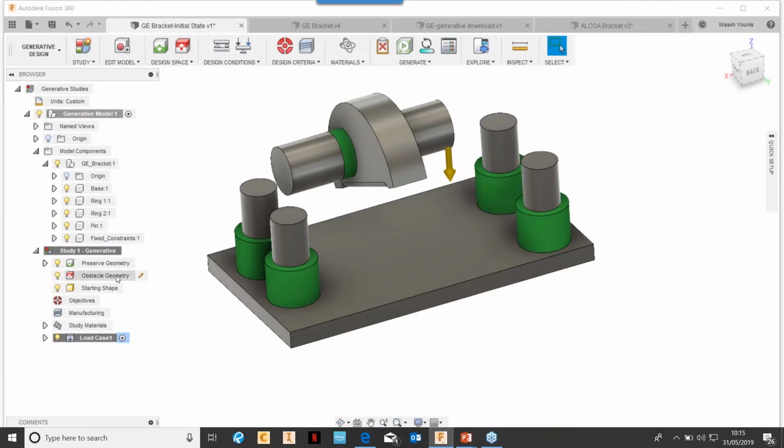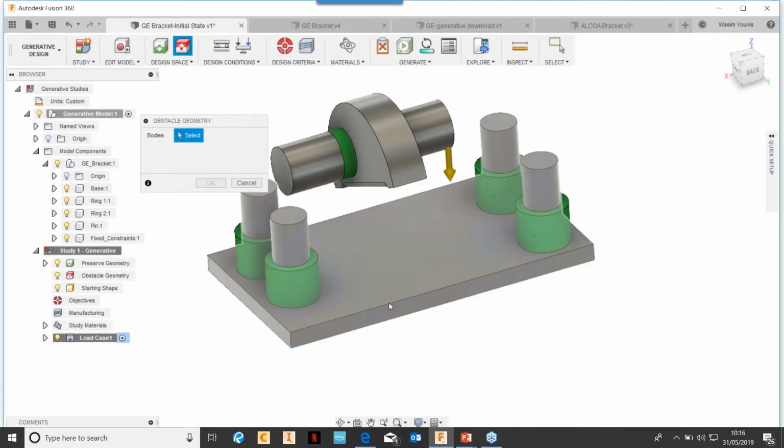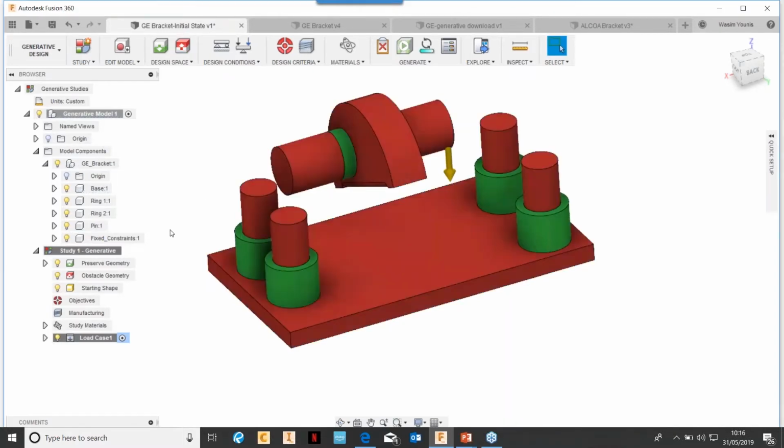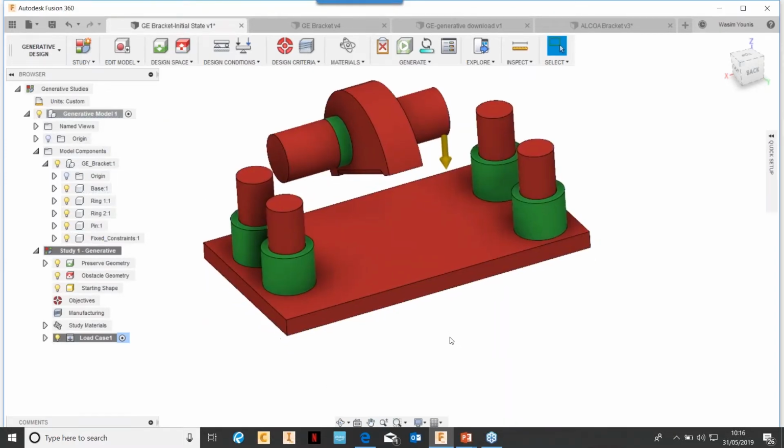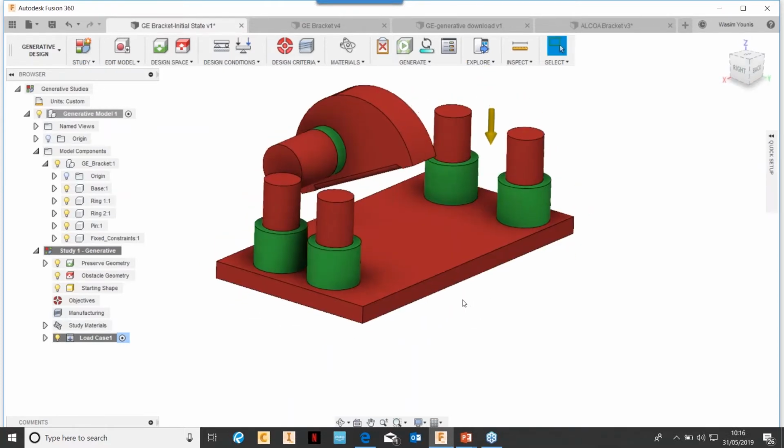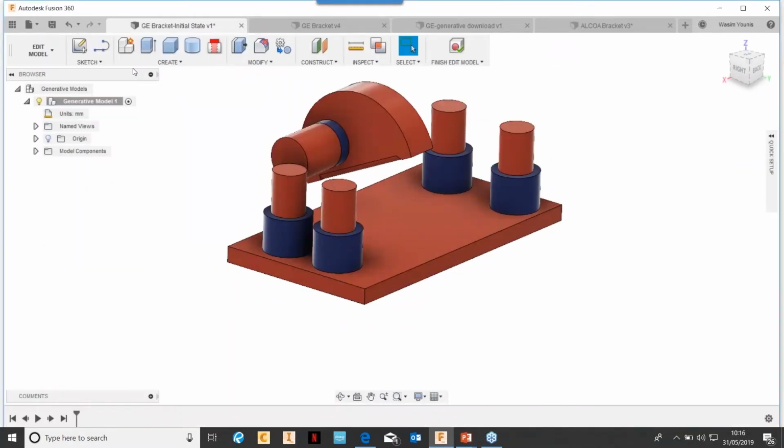So we go and create the obstacles. So this base and the pin. And there's the 2. That's the only things you need to do. And obviously you have something called the edit model. You can go in here and you can start creating items which will be your preserved geometry items, which you may not have in the original CAD model, or you could go and create some obstacles in here as well, in addition to what you have in the original CAD model, whether it's been done inside Fusion or Inventor. So it gives you the ability to create this.